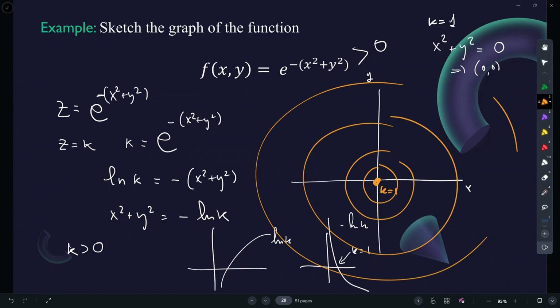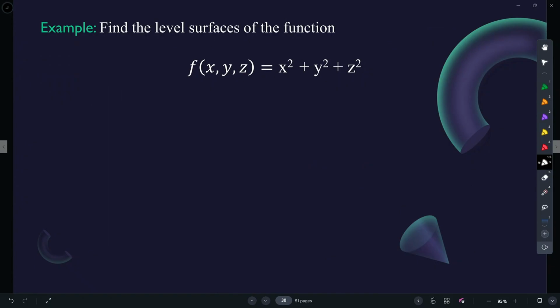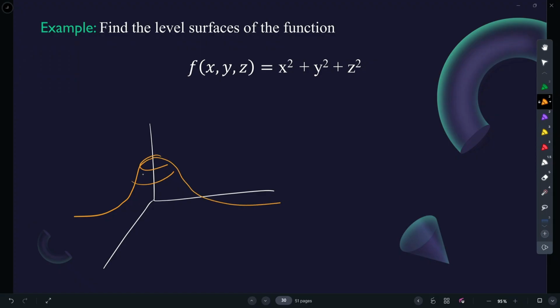They grow at an exponential rate as k decreases. So what is happening is that the cross sections or the level curves are circles. It starts with a very small circle, and then it just becomes a very large circle. So it's like one mountain. Okay? So let me just draw it here. I'll erase it. It's going to be something like that, the graph of that we had before.